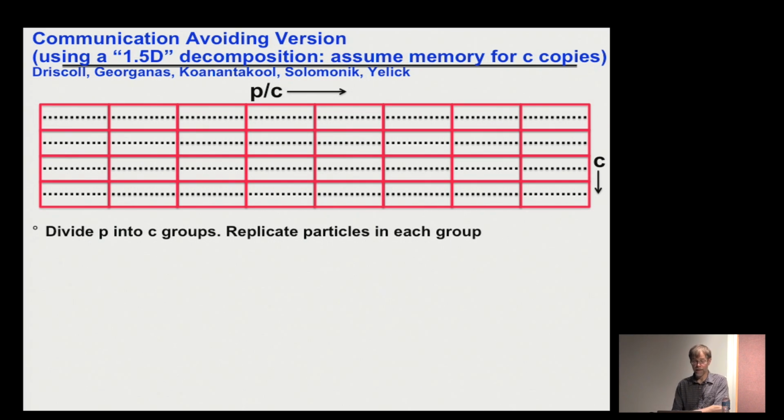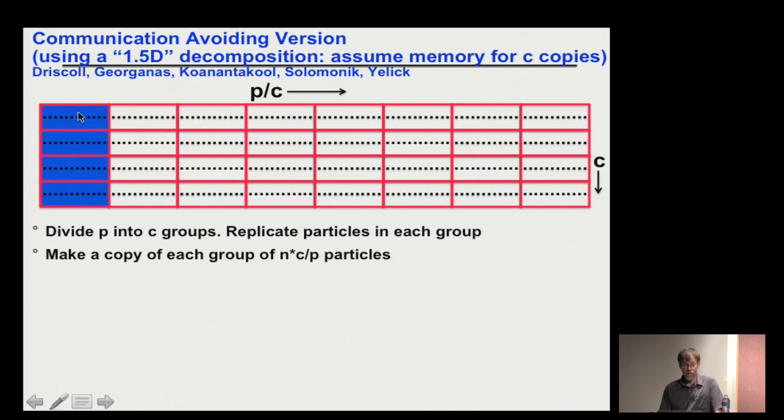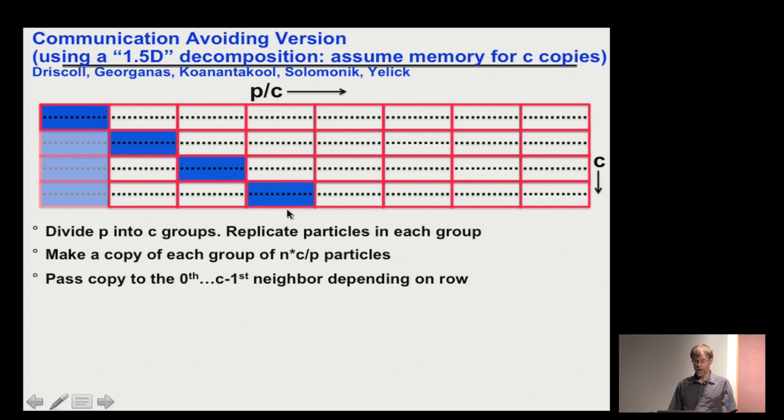Okay, so let me just do it step by step. I've divided my processors into c groups, and I replicate it. Okay, so everybody, this guy is copied, and it goes down there, so everybody gets a copy of that. And so now what I want to do is do a disjoint set of interactions on each layer. So here's the trick. What I'm going to do on each layer is send my particles to a neighbor so they can do the interactions. In the first layer, I'll send it to my nearest neighbor. The next layer, I'll send it 2 over. The next layer, I'll send it 3 over, and so on and so forth.